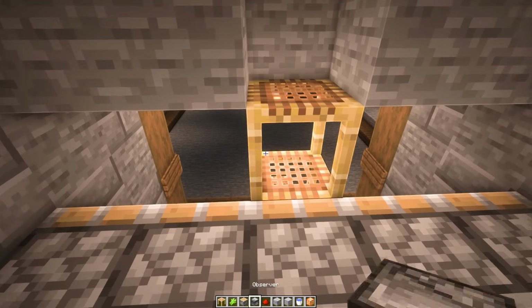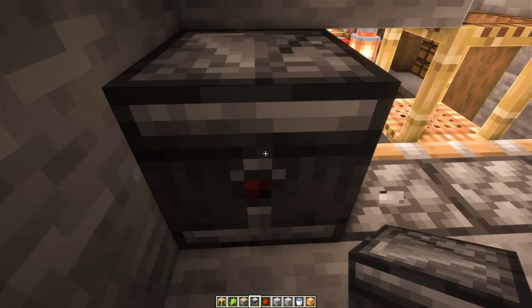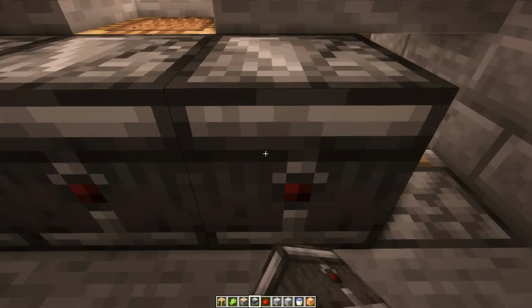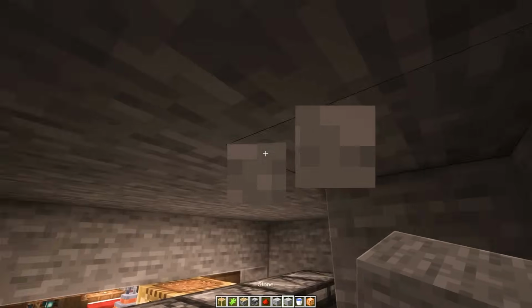All right, and so we're going to be adding some observers on top of these pistons here, and we have to place them in this specific orientation so that they're facing the right way. So we actually have to hold shift, so make sure that this little red dot here is facing us. Next, what we're going to have to go ahead and do is remove these stone blocks here and replace them with some redstone dust. And then we're going to have to kind of crawl out of here again.